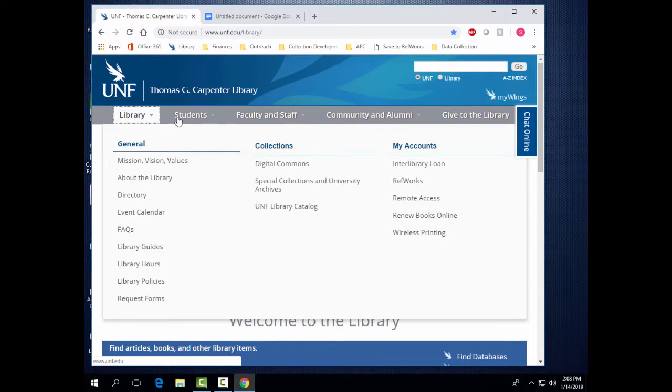The other service under library that I wanted to talk about is called Refworks. Have any of you used Refworks? Have any of you had to write a paper where you had to do a bibliography? How many of you love to do that? Okay, I don't have any takers on that. Good old STEM folk. Actually, it's pretty universal. Most of us don't like to do it.